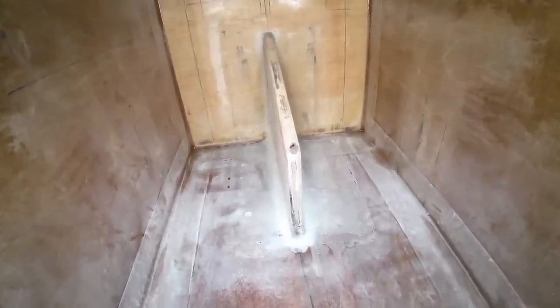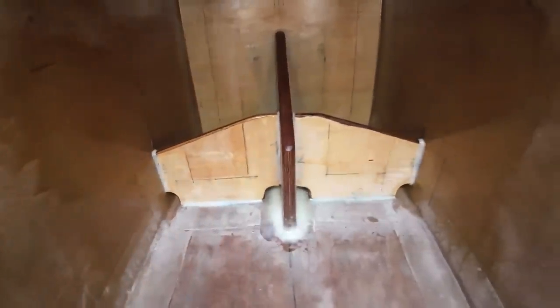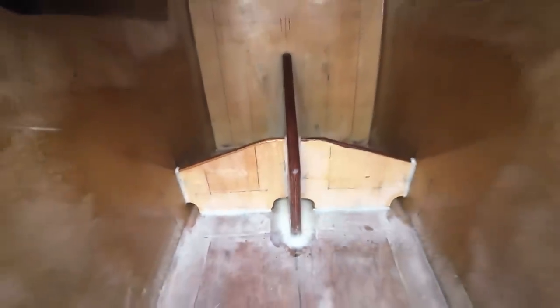So it's incredibly rigid, but is it rigid enough? Well, we're going to make it just a little tougher. So this is the final reinforcement of the skeg. You can see I've put in these lateral pieces here. They're 3/4 inch, and they've been fiberglassed and filleted in place. So I'd say she's pretty strong.